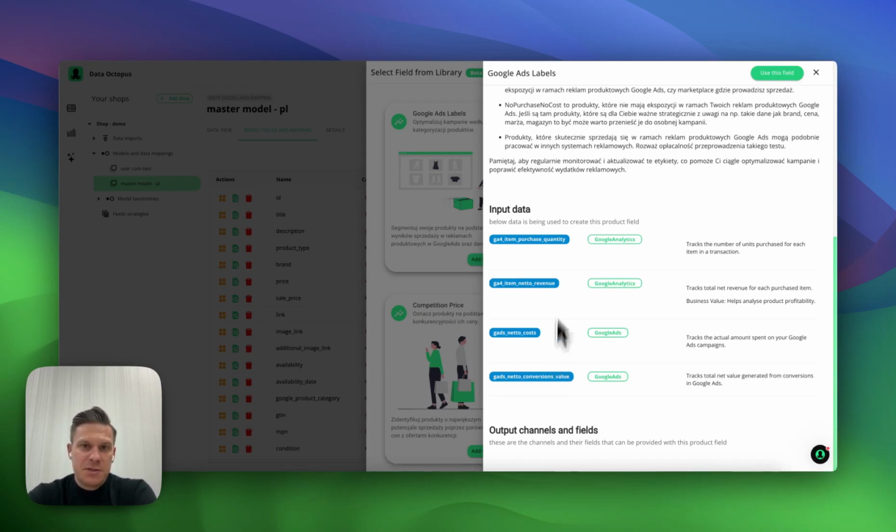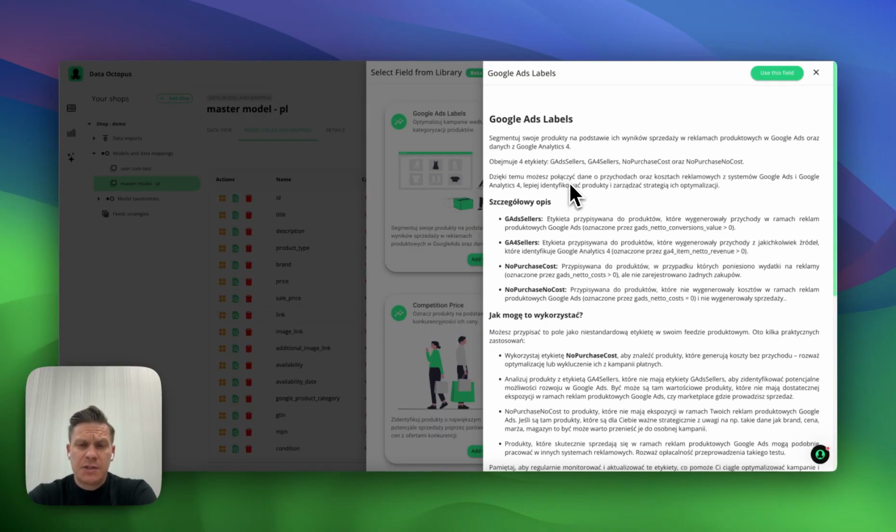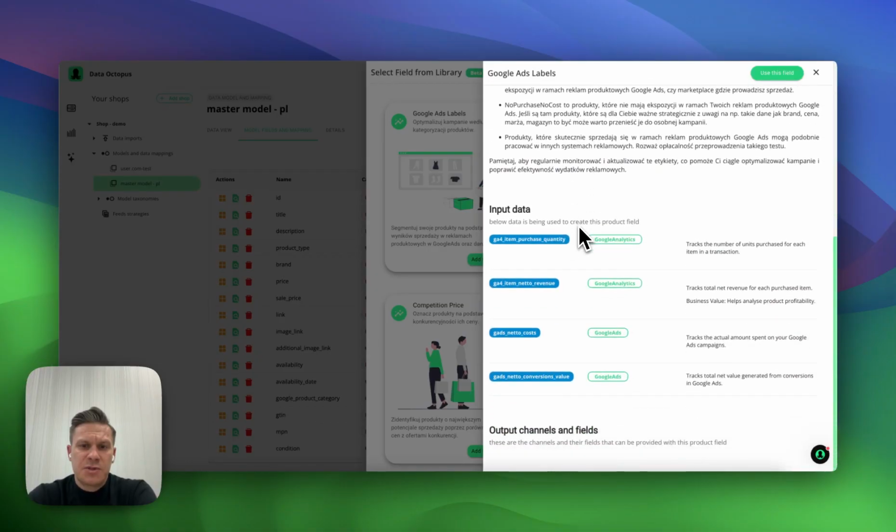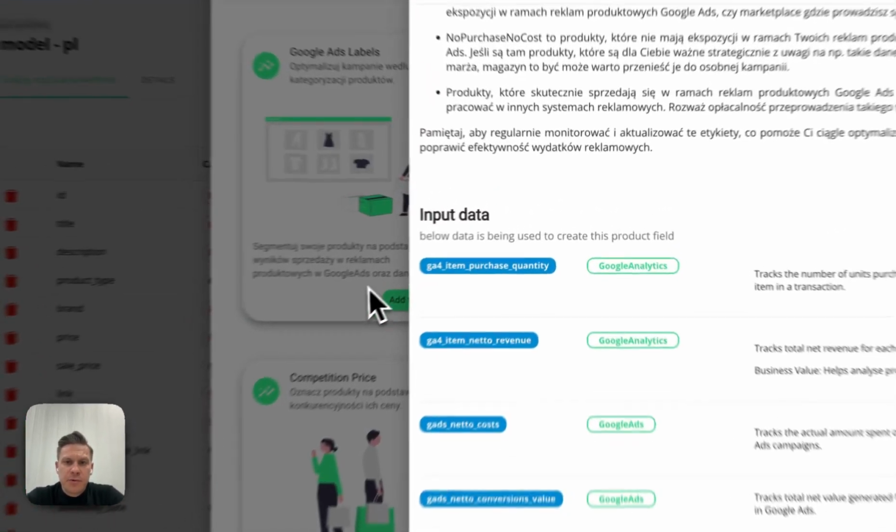We see in the case of such Google Ads labels that, for example, it is an additional data field about products, which adds information that one of the products can be a so-called Google Ad seller or Google Analytics for seller. It can be a product which generates cost but does not sell, or is totally dead, meaning it doesn't display, doesn't generate cost, and also doesn't sell. You can also see what fields are considered underneath, like taking sales value from Google Analytics, taking advertising costs from Google Ad sellers, taking some conversion values, or other such additional data.